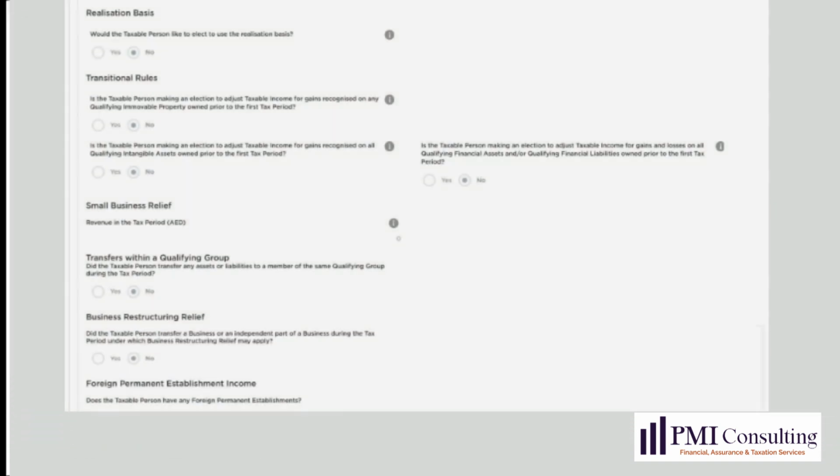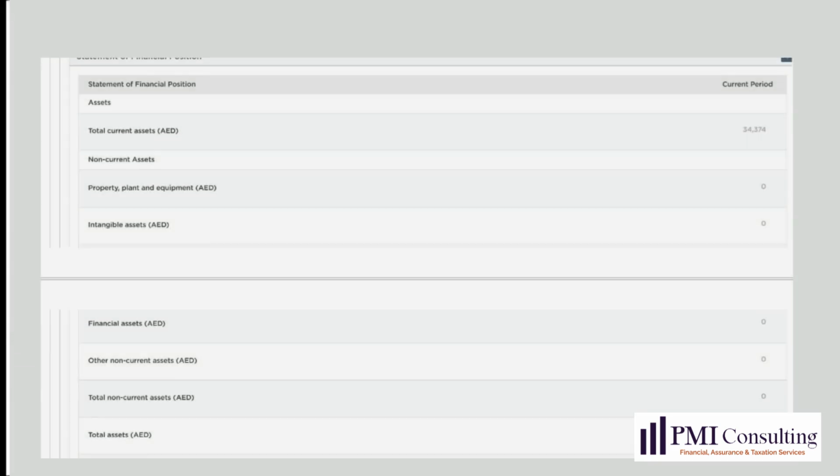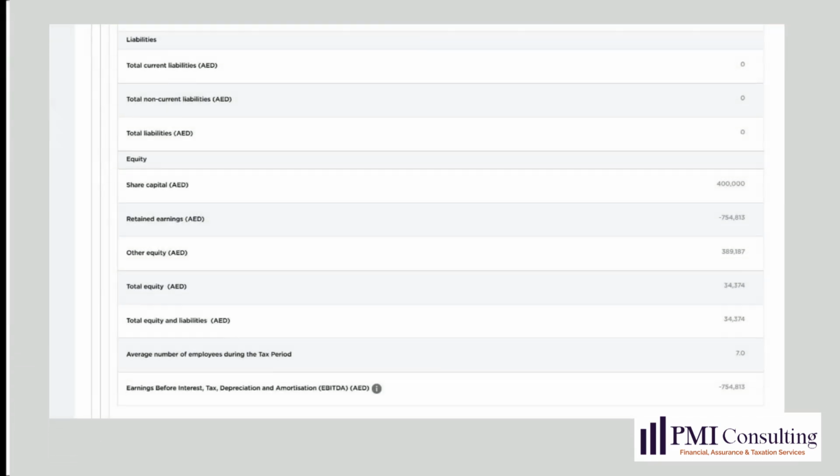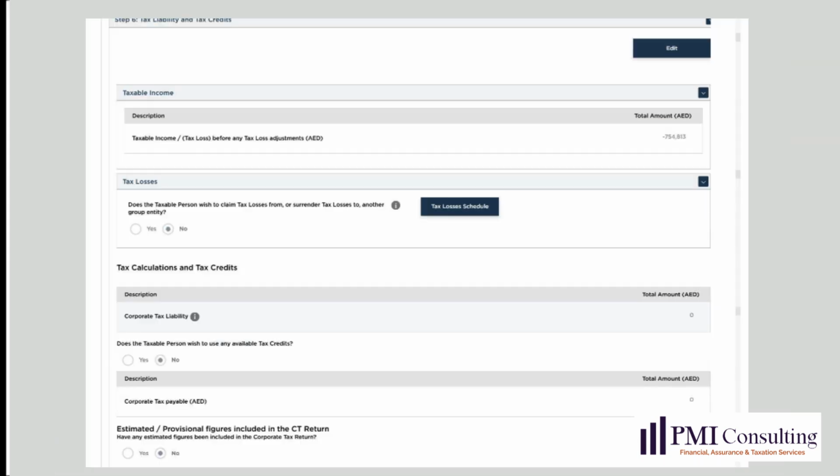So, this is it. This is the official game plan for your tax return, all laid out in 7 core steps. Think of it like a journey. We start with the basics about your business, and we end up at the final submission. And don't worry, we're going to walk through every single one together so you'll know exactly what's coming next.